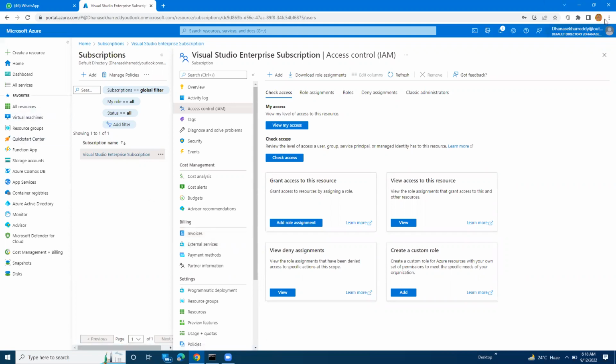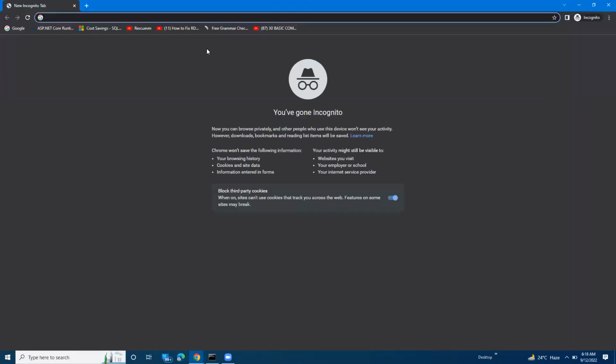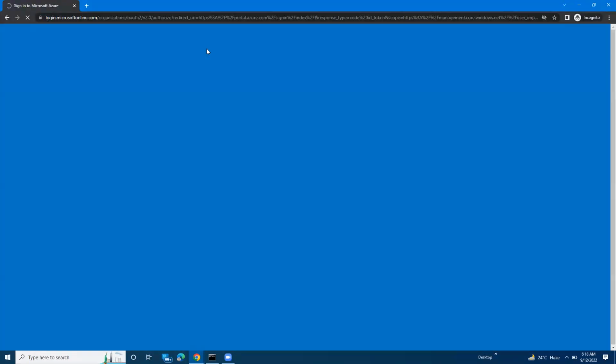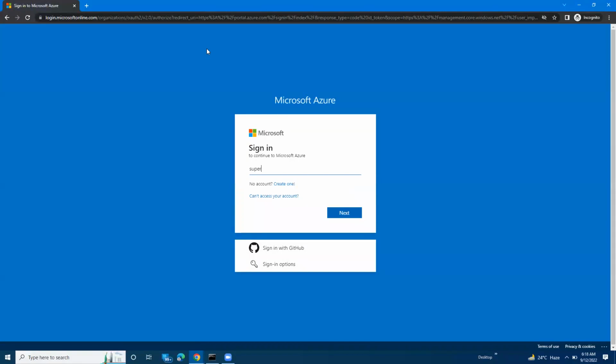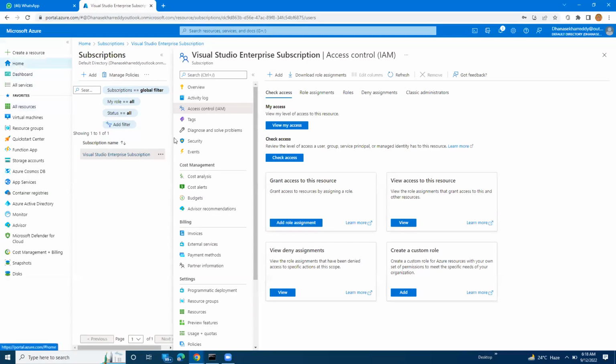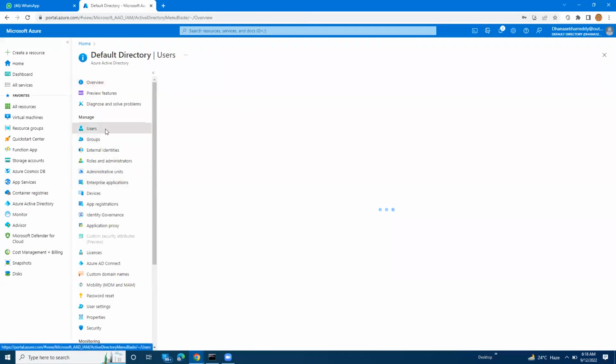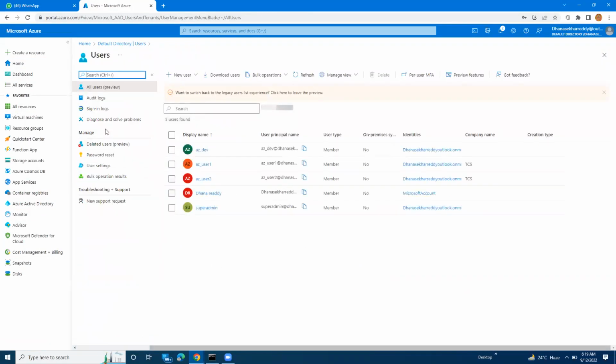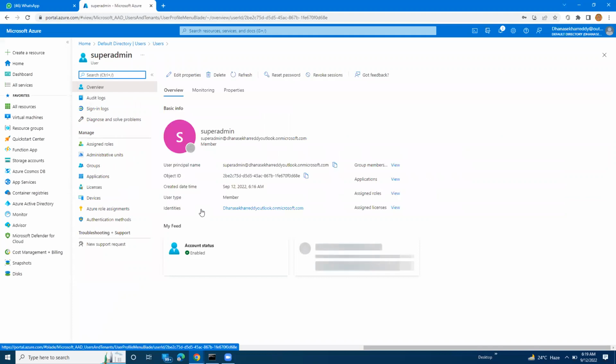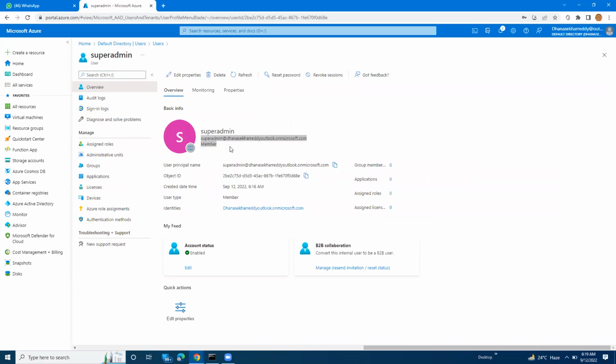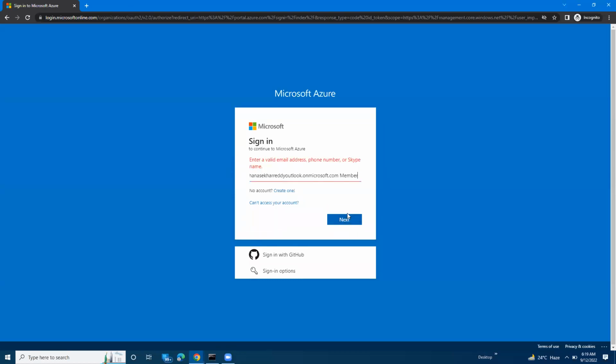Now go to incognito mode and open portal.azure.com. Enter super admin at the rate of default domain. As you already know, the default domain is your email dot onmicrosoft.com. Go to users, click on super admin, copy, paste it, connect.